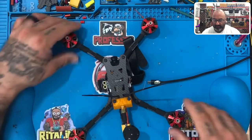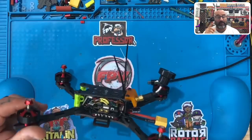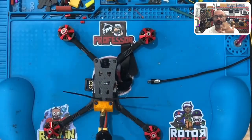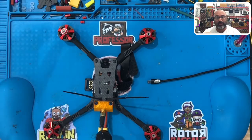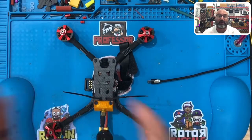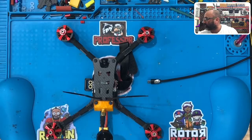We built this drone a couple days ago and now I'm getting ready to do the software walkthrough. I'm going to show you how this works. If you haven't downloaded BetaFlight and BLHeli, you need to do those — I've got videos and links on our site. I'm going to skip the download steps and jump straight into setting this up, assuming you already have those programs.